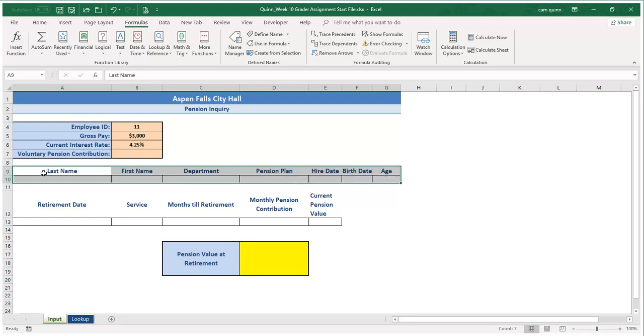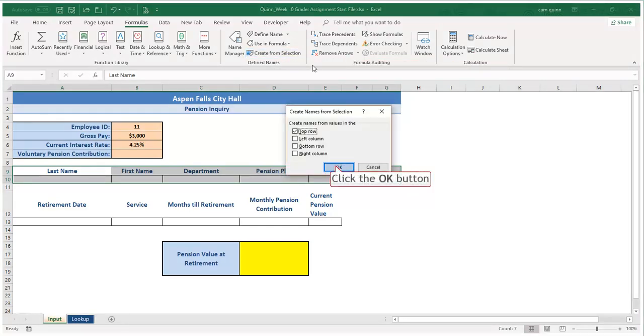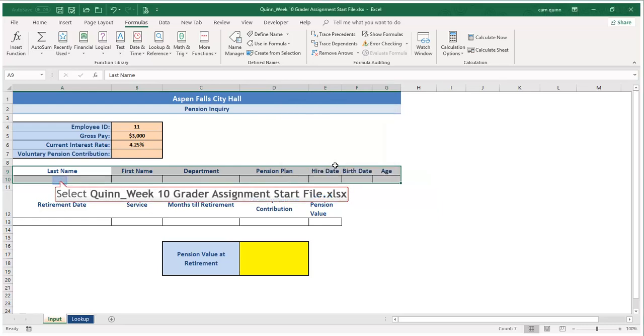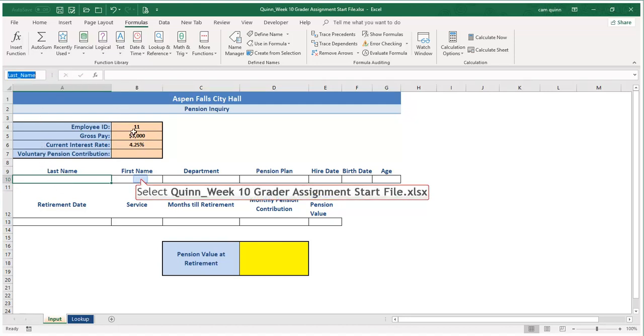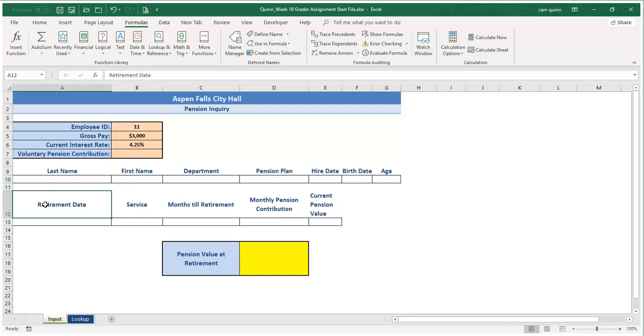So select the headings and the field below, go to the formula tab, create from selection, it'll say top row, click OK. So double check, cell A10 should say last name in the name box, cell B10 should say first name, and so on. And do the same thing here.